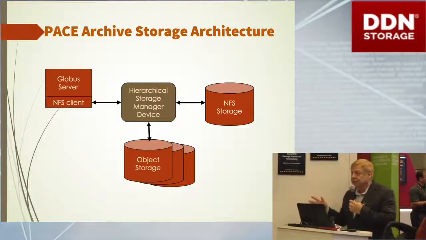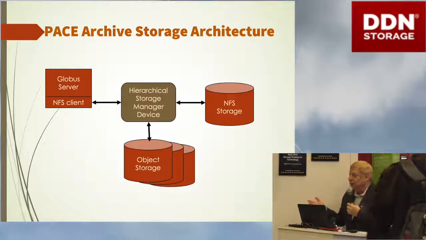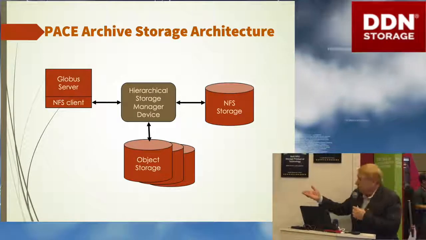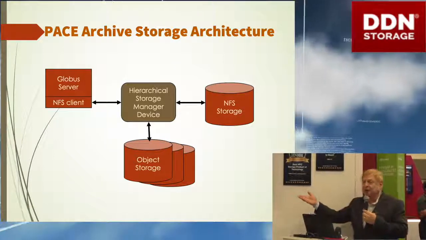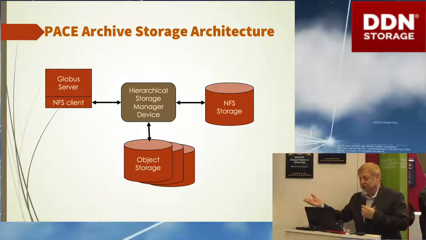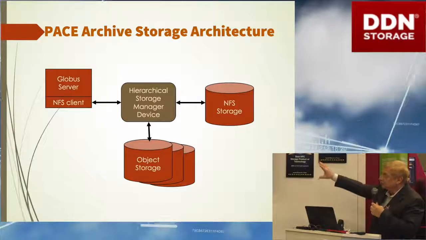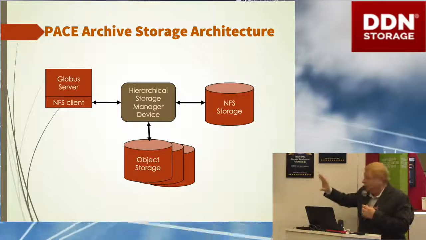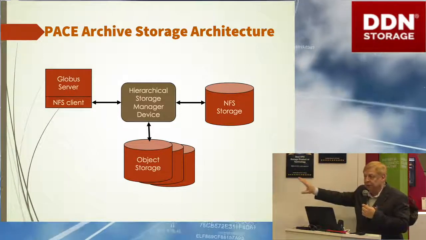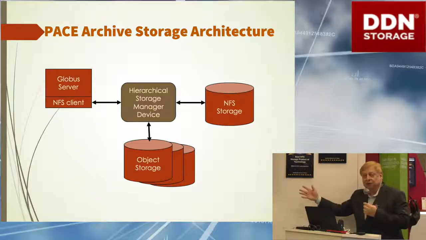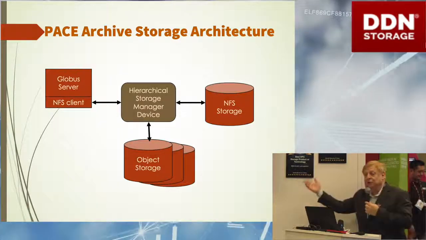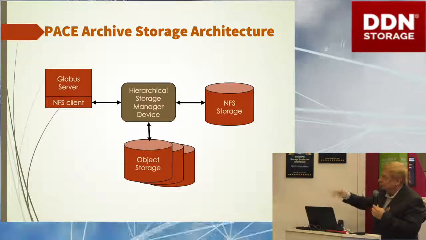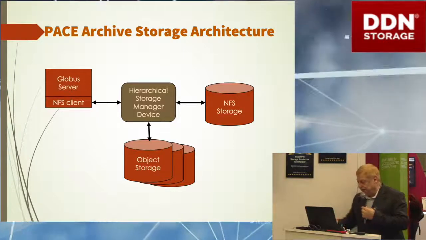The user still accesses the file from the same path name that they were using before, but all of a sudden now it's off onto a different tier of storage. Maybe it's a little bit slower, but not that much. We actually see about 60 megabytes per second when it's being pulled off of the object space storage. The nice thing about that is it frees up some premium storage, which is a little bit more expensive, and you can now utilize the SwiftStack or object space or WOS or whatever you want to have out there. It could be Ceph, any of the object systems you'd like, and that's just fine. It could be S3. You could actually have that go out to the public cloud if you'd like that. So lots of different options for that HSM as to how it does it.